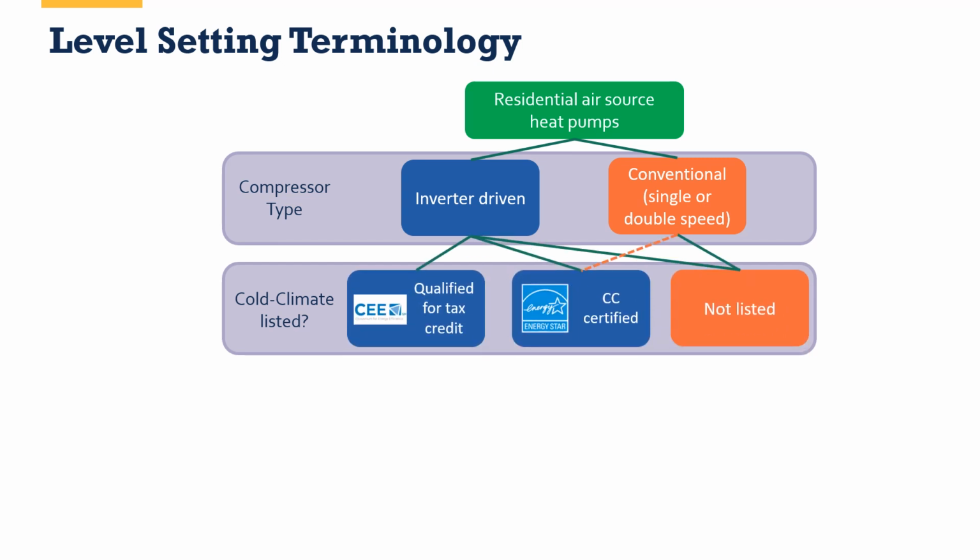And there are two cold climate certifications or primary specifications that we want you to pay attention to at this stage. The first is the CEE, or Consortium for Energy Efficiency, tax credit level, right? So if it qualifies for the tax credit, and the reason why is that's obviously a nice chunk of money potentially to help buy down first costs. Then there is Energy Star Cold Climate Certified. This is more commonly associated with things like those IRA programs. At the time of this recording, Colorado's IRA programs were still in limited launch for income qualified only. They have not launched publicly largely yet, but this is where we believe most of those programs will land.